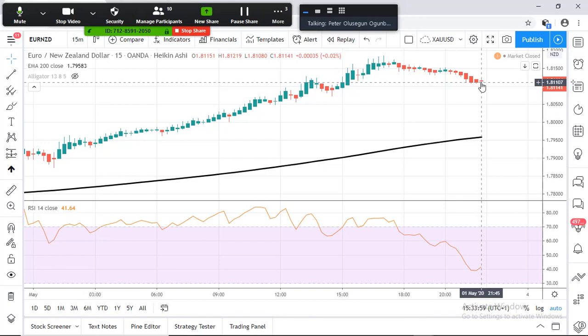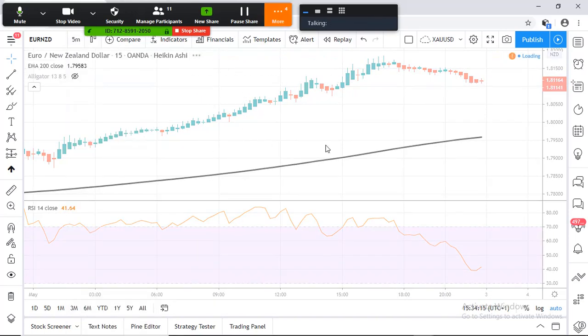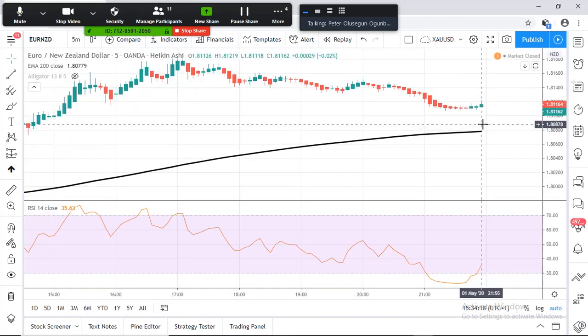A week candle said selling. Daily candle calls buy. 4 hour candle calls buy. 2 hours candle calls buy. 1 hour candle said selling. 30 minutes candle said selling. 15 minute candle said selling. Let's look at 5 minutes. And the 5 minutes candle tells us it's buying. So we have 4 buying and 4 selling out of 8. Now tell me how you want to engage this market, where you have conflicting receipts on a different time frame.